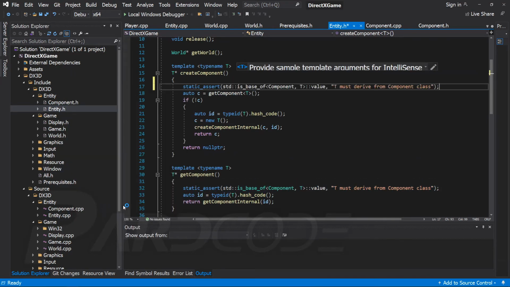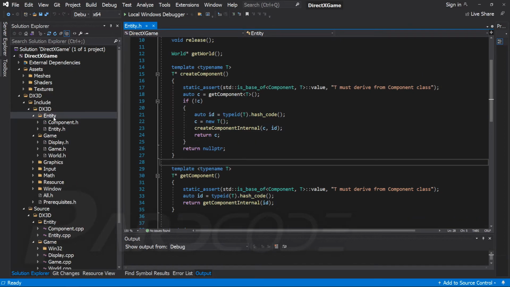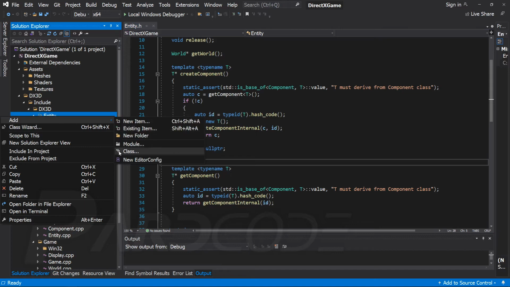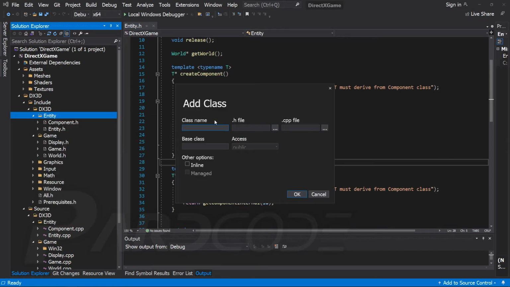The base component class is finished. Now it's the turn to create the transform component class. Let's add it to the entity package.